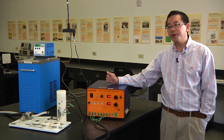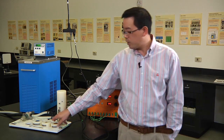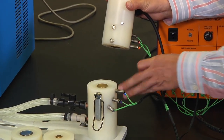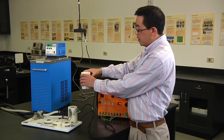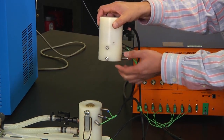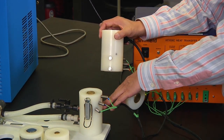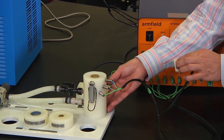So this is the setup — it's ready to use for doing the experiment. Let's start our first test: measurement of thermal conductivity value of the 25 millimeter brass sample. What we need to do is sandwich this sample between the hot layer and cooling layer. The hot layer is the electrical heater, embedded in an insulating plastic material. We have three thermocouples to measure the temperature gradient, and two more thermocouples in the 25 millimeter brass sample. The cooling layer will be at a constant 20 degrees Celsius water temperature.